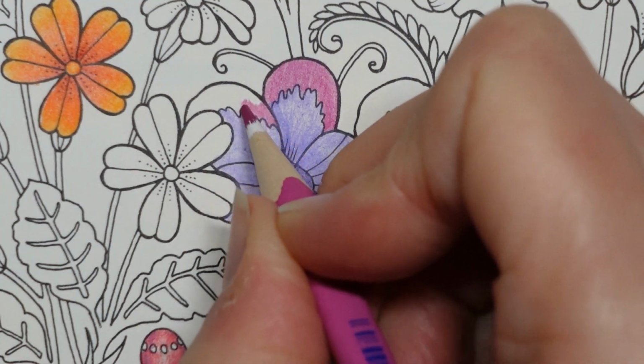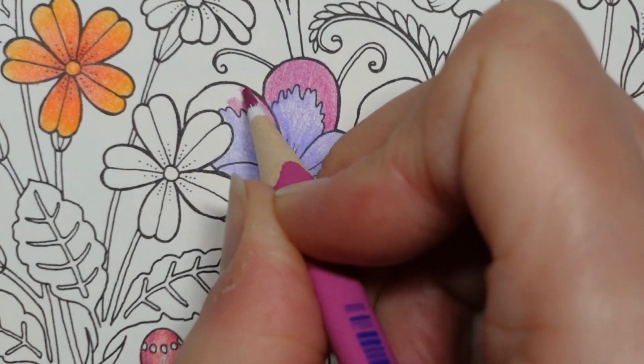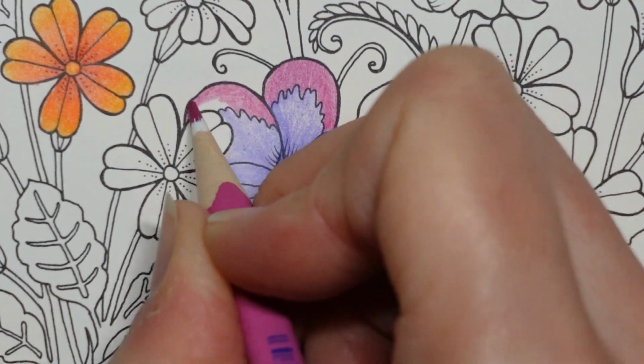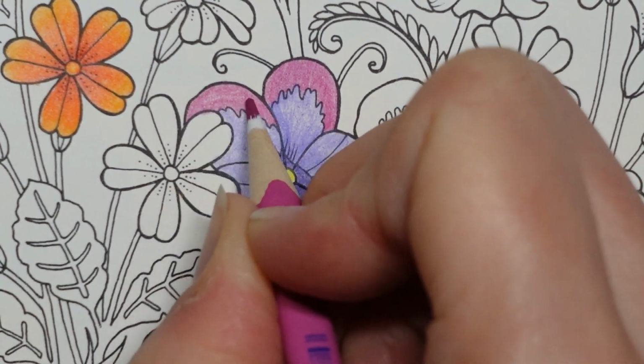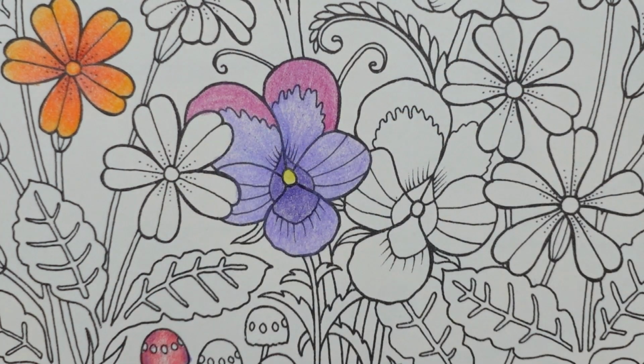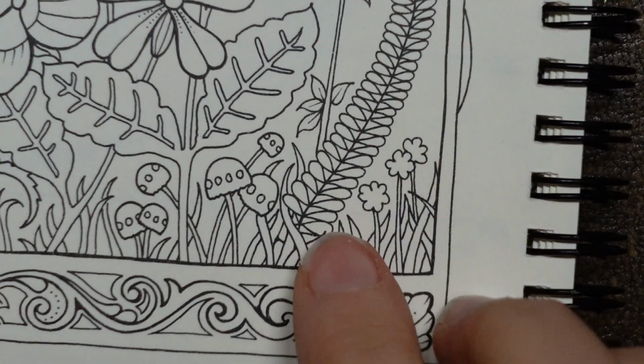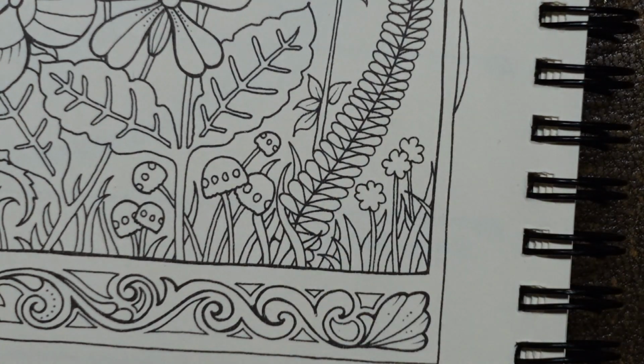Now I haven't done any of the greenery. What I'm going to do is when I've finished, I'm going to think about what two greens go best with all of these different colours. I'm just thinking whether there's any more florals to do. Yes, we have one. I'll show you. Down here, look, we have a couple of cute little ones.